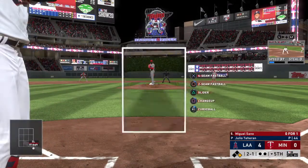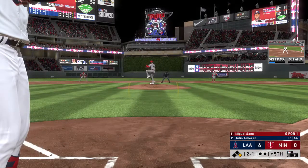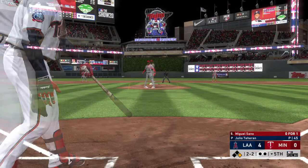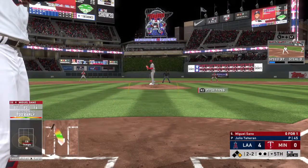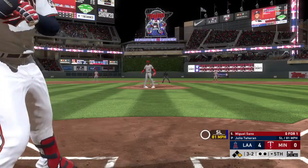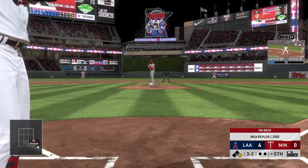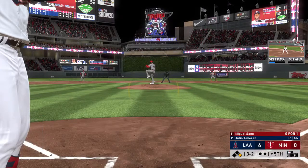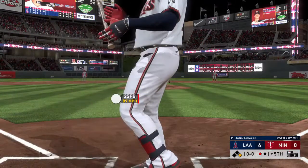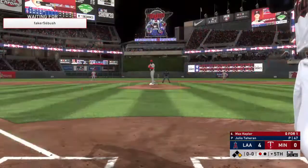Great job on the mound using the curveball to set up the heater. And they could go either way now, I suppose. Easy there, big fella. 2-2. Tried to bury one down and away, but it's a full count now. 3-2. Here's the payoff pitch. Swing and a miss as he couldn't connect on the 2-seamer, and that's out number 1.